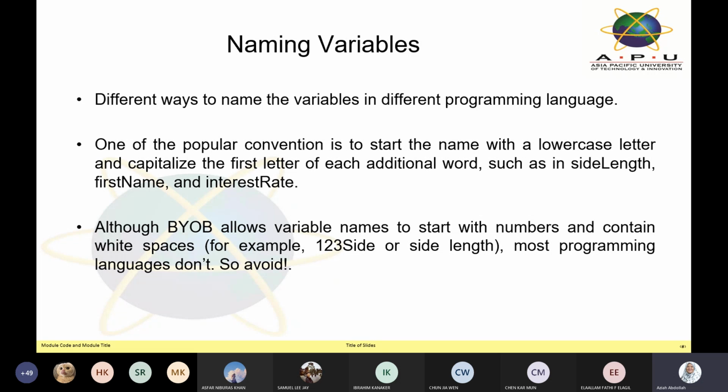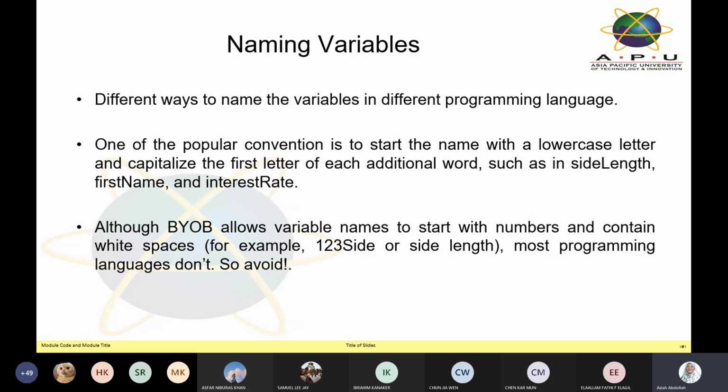So if you have two words in your variable, make sure you combine them, and the second word, you put the capital letter.